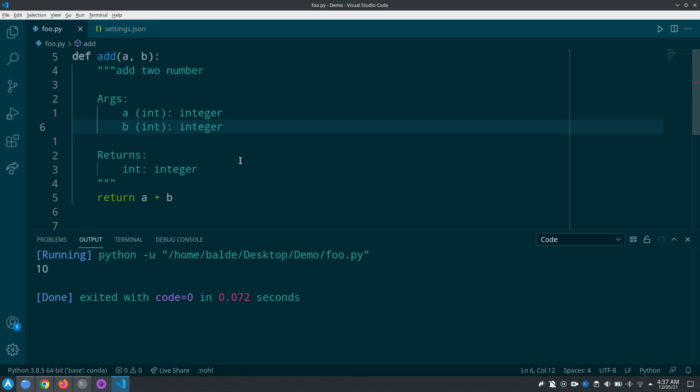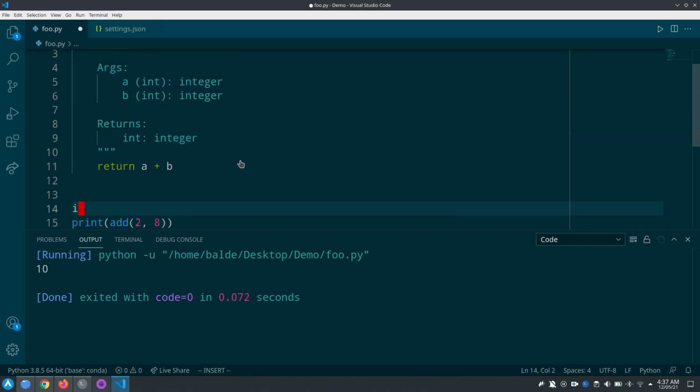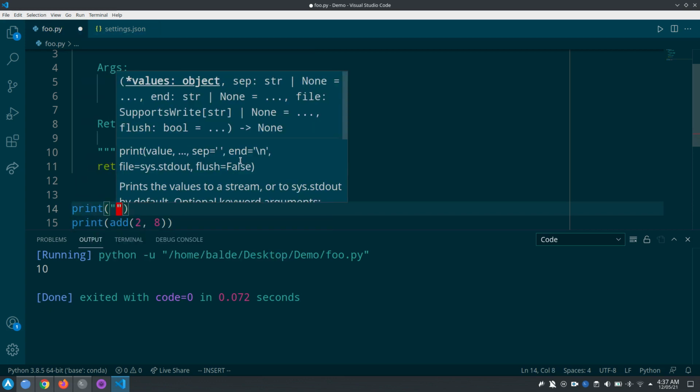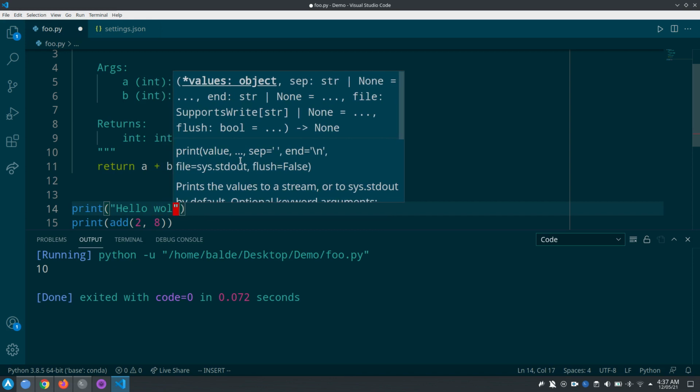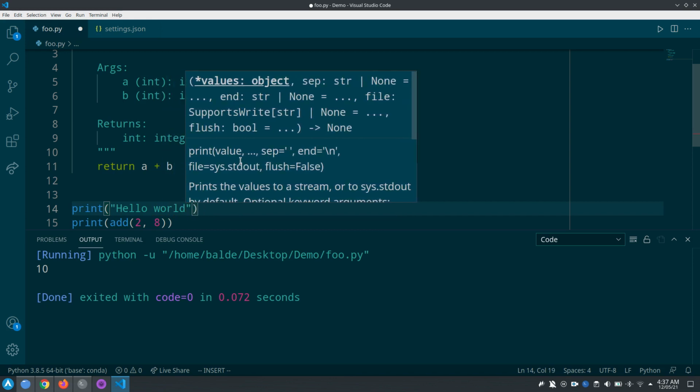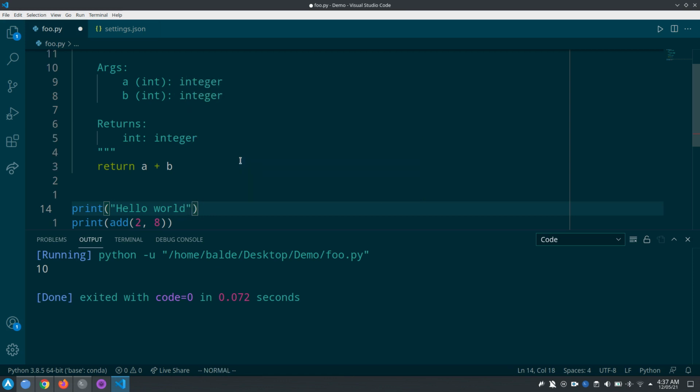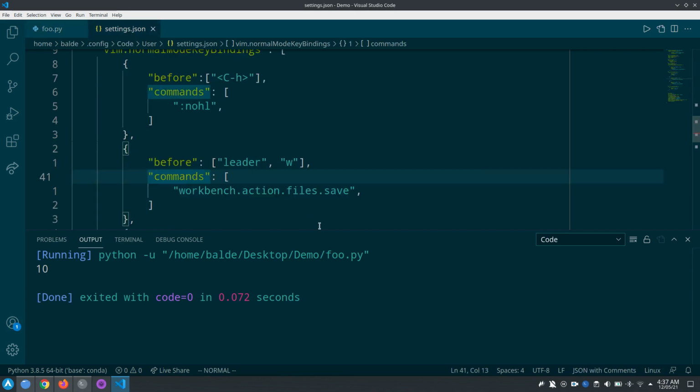And if I want to insert anything here, for example, let's say from the bottom here, I want to print something, I can just print hello world, for example. Okay, so I just have to press GG, and then it's already in normal mode, colon W to save it. I'm able to save it. So this is what I did here, and let's go back.